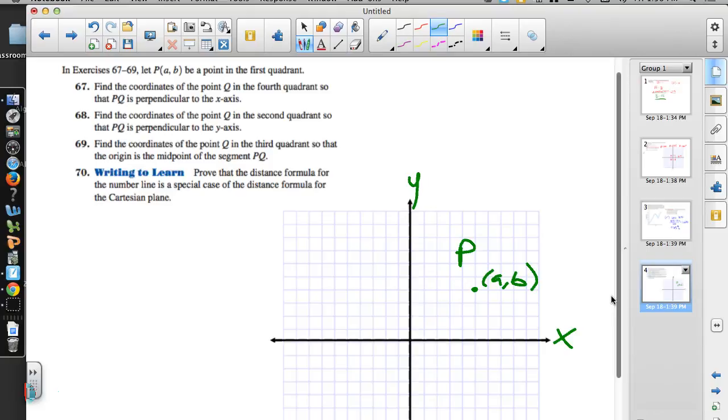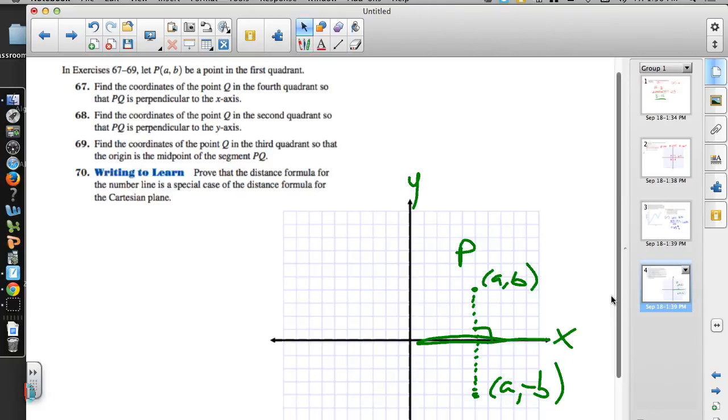Okay, so I'm just going to go straight down because here's my x-axis and I want to be perpendicular to it. And I think, okay, something easy to do, I'm just going to go the exact same distance down. So this would still have A for the first coordinate, the x-coordinate, but now it would be a negative B in the other direction. And that's what they wanted us to think about, what's going to happen to the signs as we change those. And that was it for your questions for section P2.